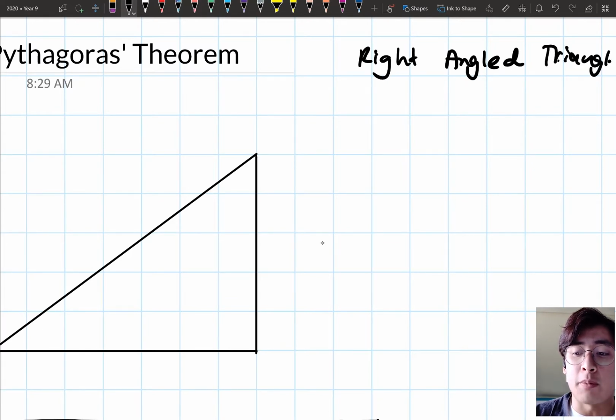What we are doing in this topic is looking at the relationships in a right angled triangle between the side lengths. We're going to spend the first part of this topic revising Pythagoras' theorem again, which is something you may have looked at in year 7 and 8. Then we're going to look at an area of mathematics called trigonometry. Trigonometry looks at the relationships between the angles within my right angled triangle and the side lengths of my right angled triangle. So that's what we're going to be doing in this topic at the start of this term.